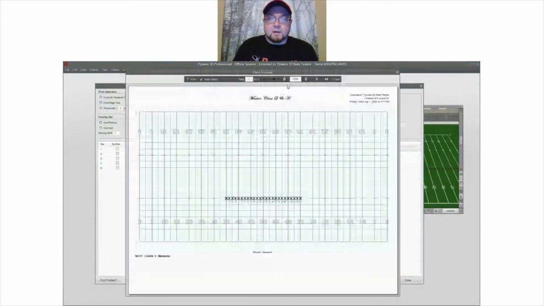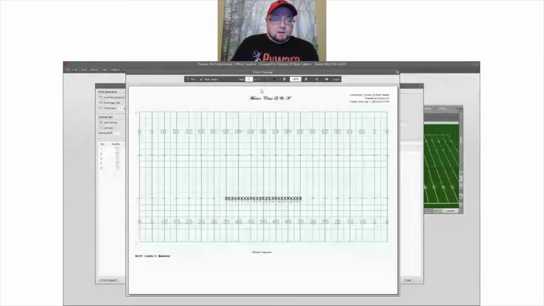Okay, so now I have my title in my script font. I have my time that this was printed. If you find yourself printing charts quite often, this is very important so you can see when these were printed in case you need a specific change on a specific day.